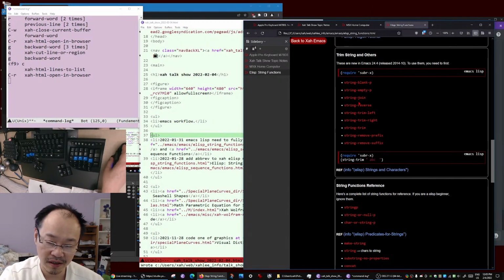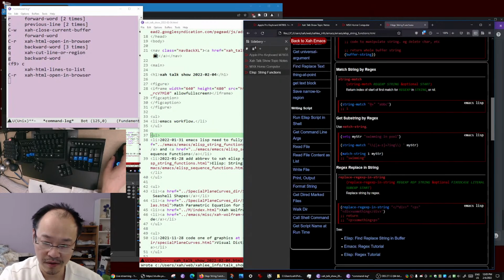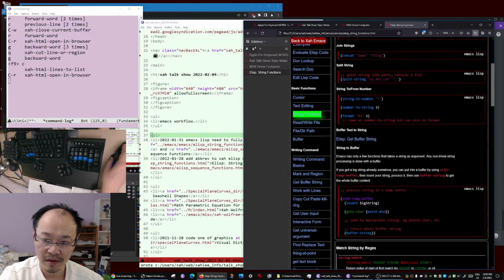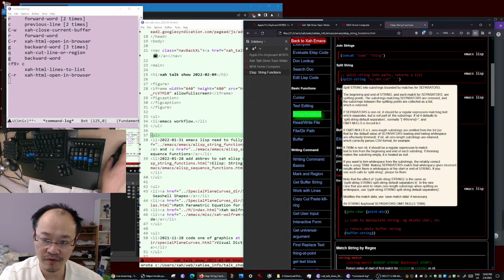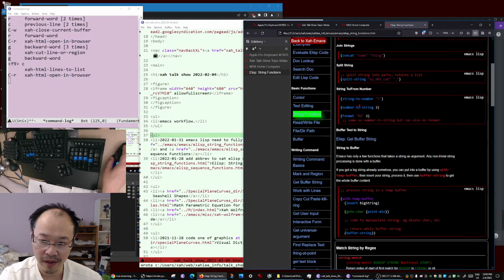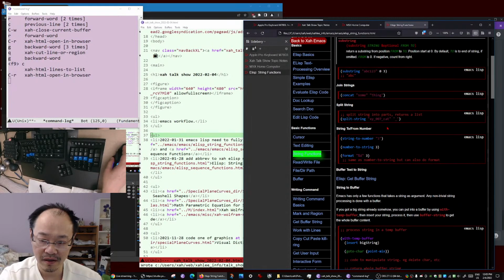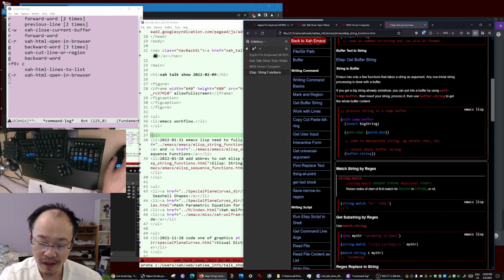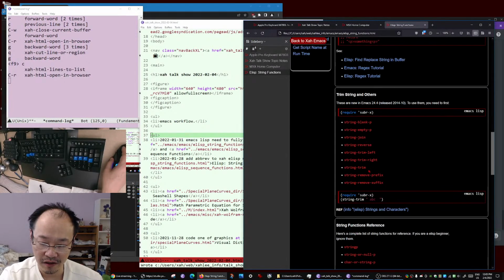I don't have documentation here on my tutorial, as opposed to my documentation for other string functions. For example, there's an inline doc for split string, how you split a string. Then you have string to number, convert string to a number, or convert a number to a string, or format string. So I have them documented somewhat, but not these new functions.